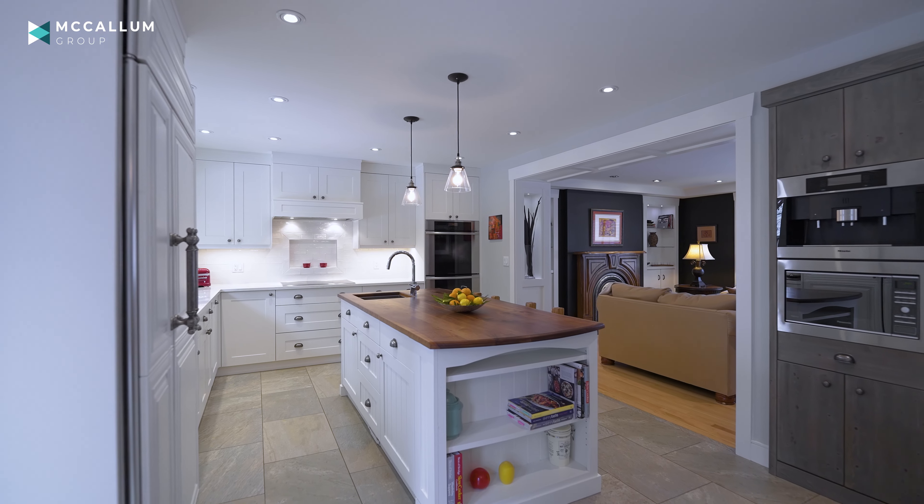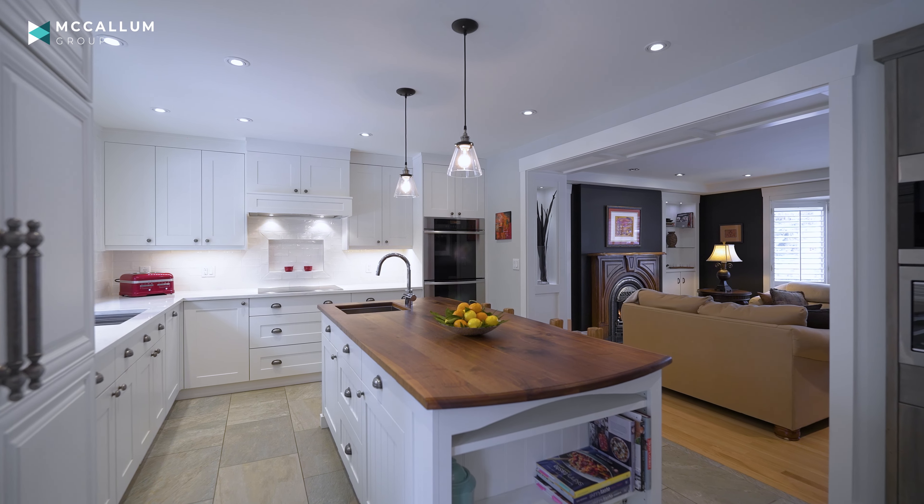This home features nearly 2,850 square feet fully developed, and everywhere you look you'll find high-end finishings, transitional details, and a timeless style. One of my favorite parts is that it's on one of those perfect blocks — little traffic, and while many of the homes have been extensively upgraded here, they rarely come up for sale. People just don't want to leave.